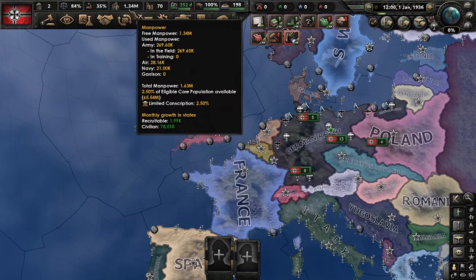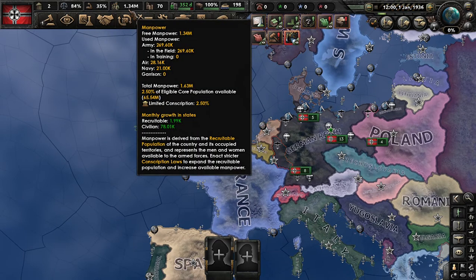Next is manpower, which represents the amount of people that you can put in your army. And this depends on your population. Like if you can see, I have 65 million population, but as Germany you get around 80 million later on. But for now we just have 60 million. And there's a specific amount of manpower you can get at once. As you can see, I have limited conscription, which is 2.50%.